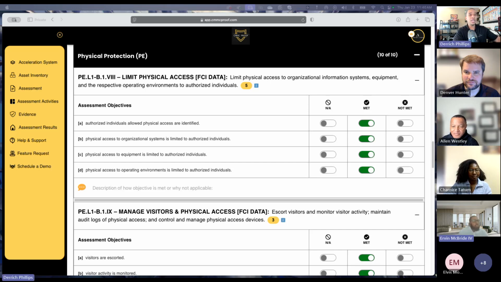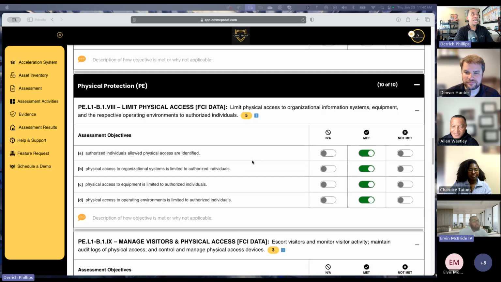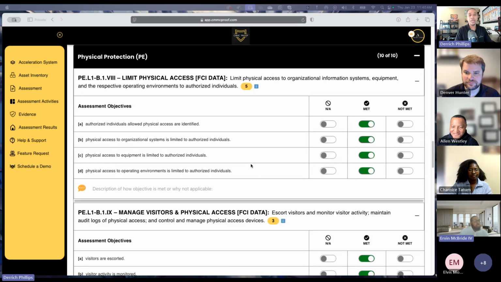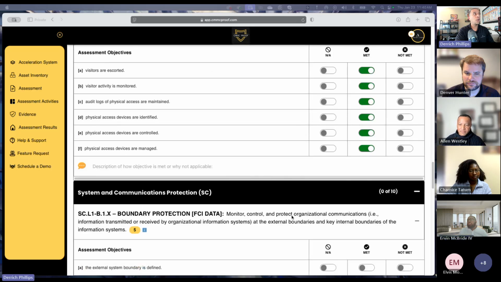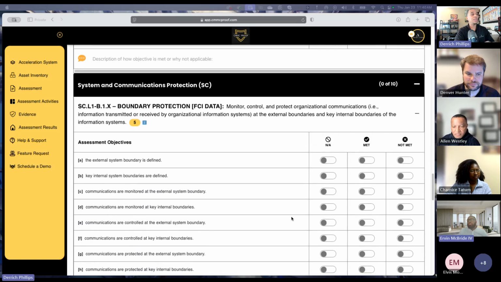Physical security. Do you think Cyber Explorer has their facilities secured? They're securing that FCI. We got a vast majority says yes. I think we maybe have one not yes. I'm curious in the chat, if whoever thinks it's not, you can get in chat or come off mute to see what else you would have wanted to see or hear from Sharnice in terms of demonstrating full compliance with the physical security requirements. While that happens, get queued up for system and communications protection.